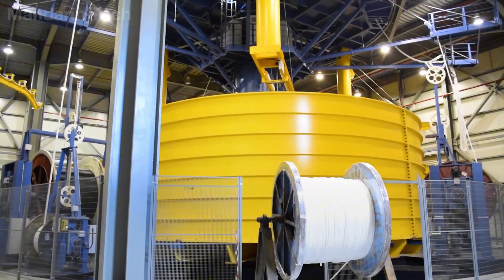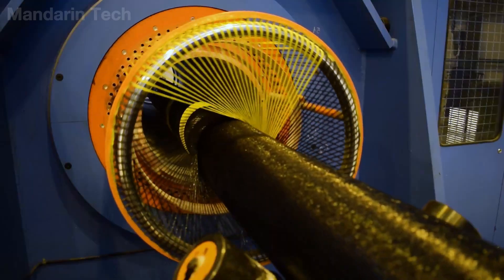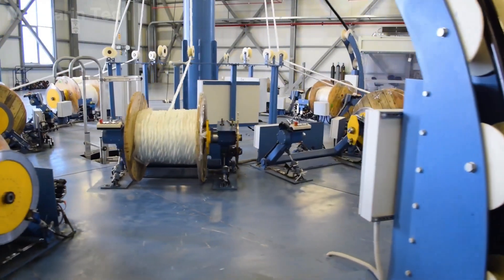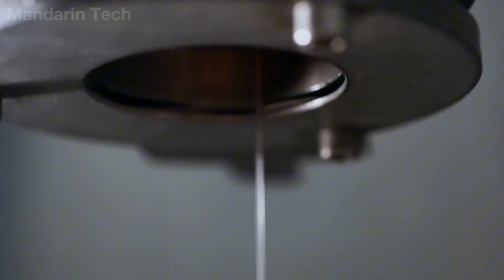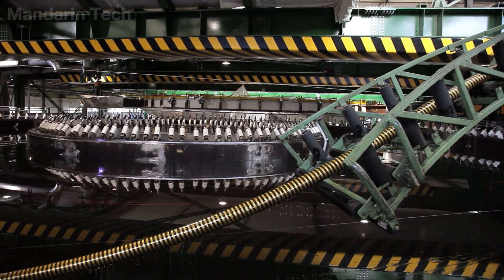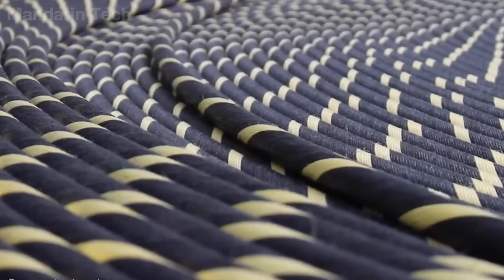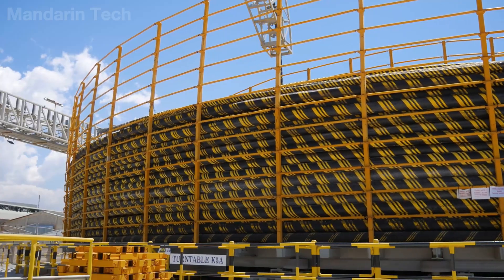The data-transmitting heart of a submarine cable is its optical fibers. Typically, a single cable contains between 4 and 12 optical fibers, grouped into modules and arranged in a helical pattern around the central core. This structure allows the fibers to bend flexibly during coiling and laying at sea without being subjected to dangerous stress. Before final assembly, each optical fiber is tested with lasers to ensure that light signals are transmitted with extremely low loss. Finally, the cable is reinforced with multiple layers of polymer and steel armor. In shallow waters, the armor is thicker to protect against ship anchors and fishing nets; in deep waters, the armor is thinner to reduce weight. The entire cable must pass rigorous testing before being wound onto massive drums and prepared for deployment.